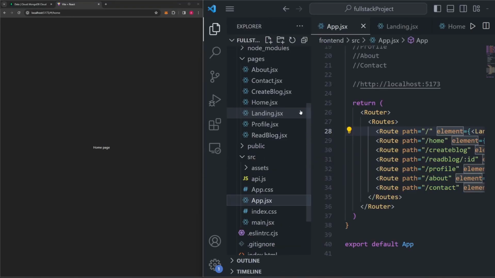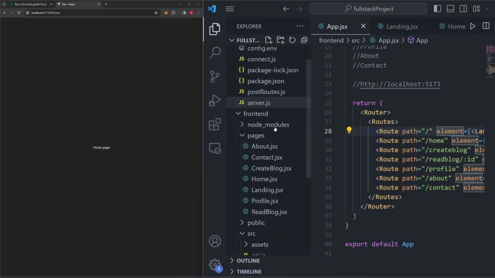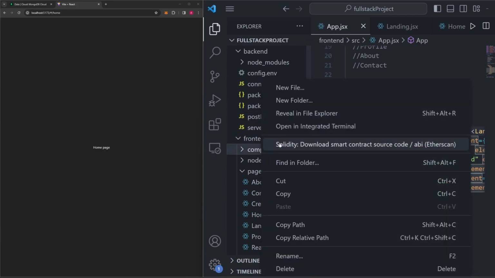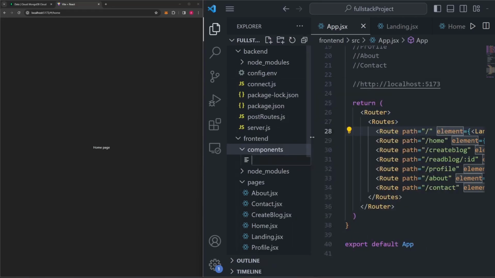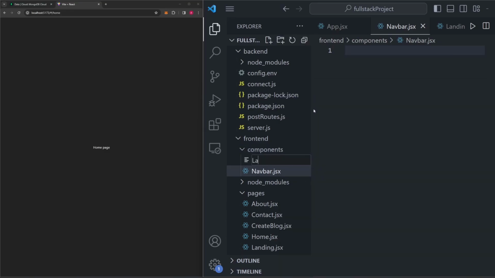components. And before I make the components themselves, I'll actually make a dedicated components folder to store them. So I'm going to go in our front end here. I'm going to go new folder. Then I'm just going to name this folder components just to make it easy. And then in this folder, I want to make two components. The first component should be the Navbar itself. So I'll name it navbar.jsx because these should be React components. And then the next one will be one called layout.jsx, which will represent the layout of the site.